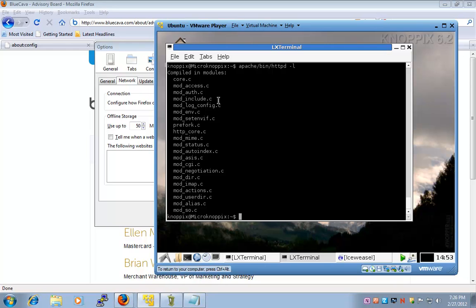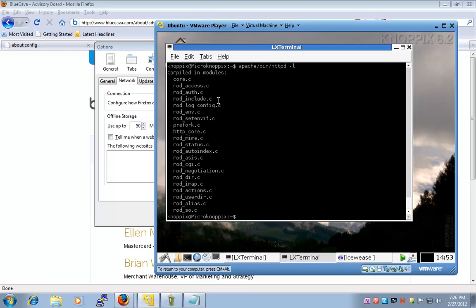We have mod_so, which allows us to add new modules dynamically. We have mod_alias, userdir, actions, CGI, autoindex, status. mod_status, by the way, is what we used last week when we enabled it. There is prefork, env, so proxy is not here.